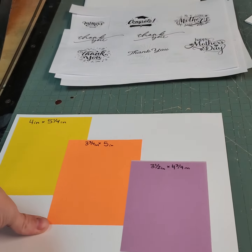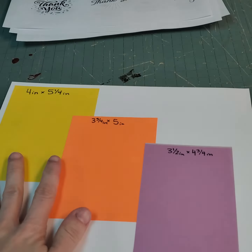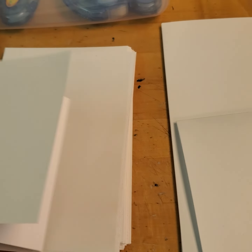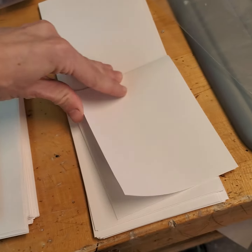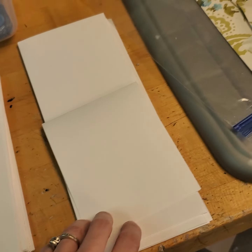And then this I will hang up on the board, but when you are cutting out your own stuff, this can be helpful for the size if you just want to get some generic sizes cut out to lay over your card. The size of the tag board or the card stock that you are using will depend on how you want it folded. You could have it this way, you can have it sideways this way, or you can have it a little bit longer and fold it this way. So you will be folding your own paper once you take it from here.